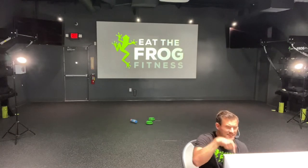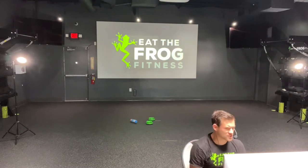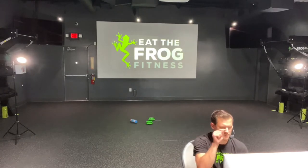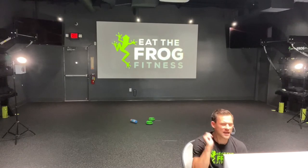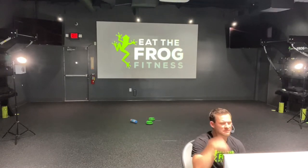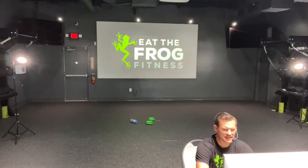Once again, if you get down to round 5 and you complete all 3 exercises at 6 reps, I almost went 6, 6, 6. I won't do that. But if you complete all exercises at 6 reps each, you just go right back up to 7 and then up to 8 as far as you can. Yes, Melissa, I love your extra knee tuck. You're really adding in that extra.